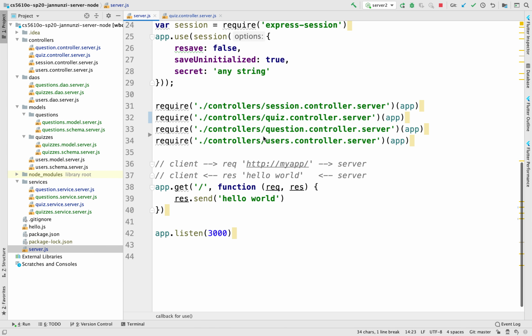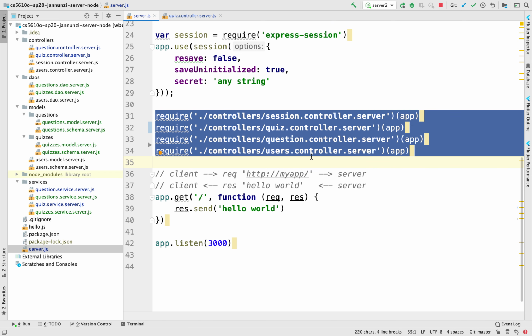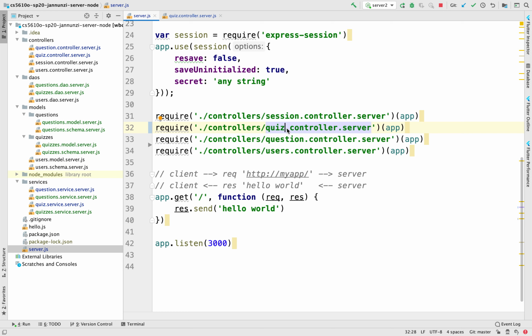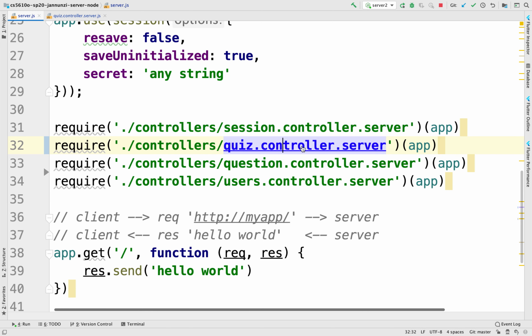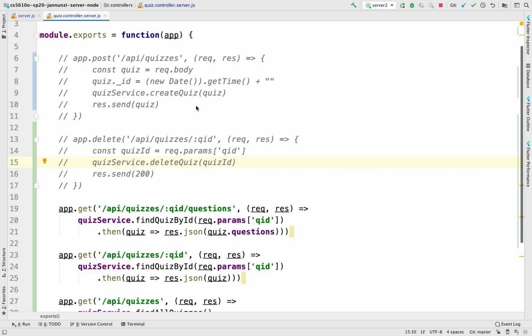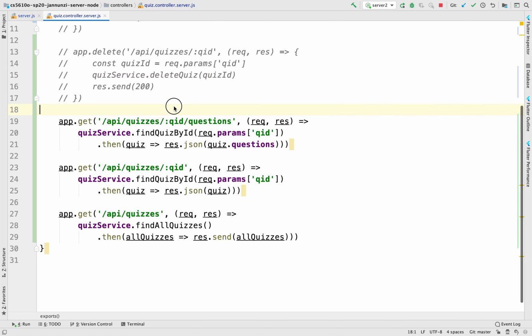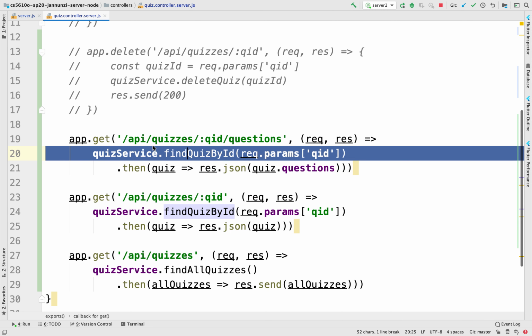We then configured several controllers that allowed us to retrieve data from the database, from retrieving quizzes and retrieving questions. And if we go to each one of the controllers, we worked on refactoring them so that now they are written in terms of these services that used to be synchronous, but now instead they are asynchronous.